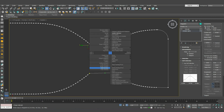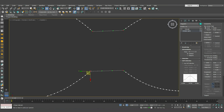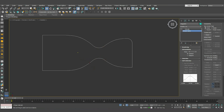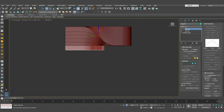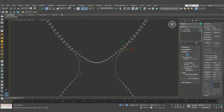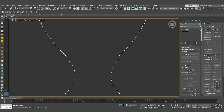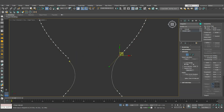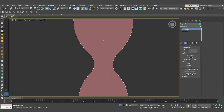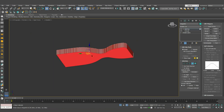To make this connection curved, select these four vertices, right-click and hit the Bezier Corner option. Then move the green handles up and down to achieve a curved shape. We also need to do the same thing for the lower part — create a copy of the shape we just finished, isolate both shapes, attach them, go to the top view and remove these segment edges. Move these points on top of the other ones, weld them, and as a final step add an edit poly on top of the Extrude modifier and remove these surfaces.